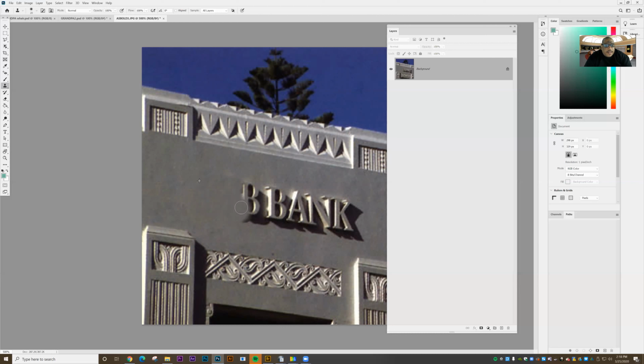Now there's two ways to use the clone stamp tool. There's aligned and non-aligned. So I'm going to put a check and put it into the aligned mode, and I'm going to demonstrate that. I'm going to alt click, and you'll see that the brush and the source point are in lockstep. No matter where I click on the screen, the space between the source point and the crosshairs stays the same. I'm going to step backwards.